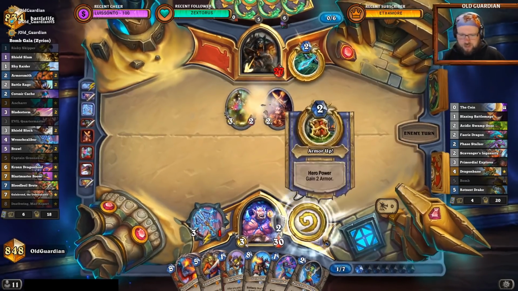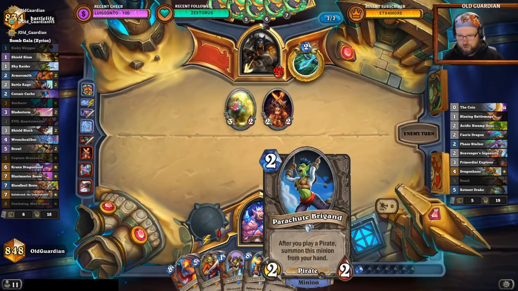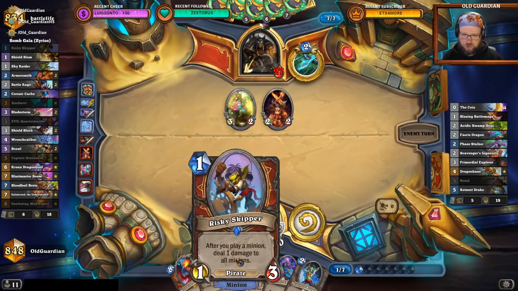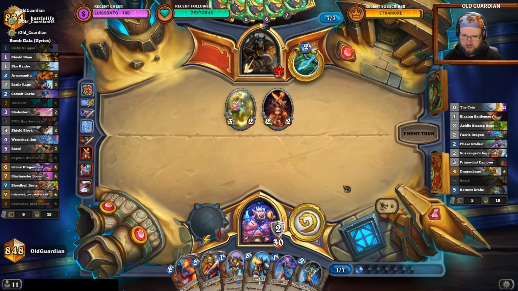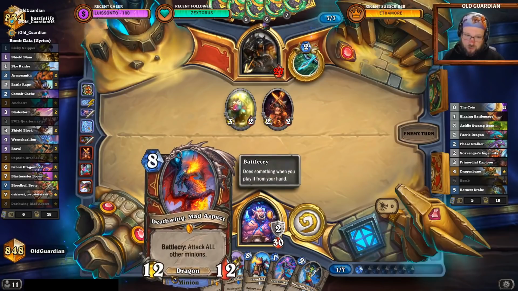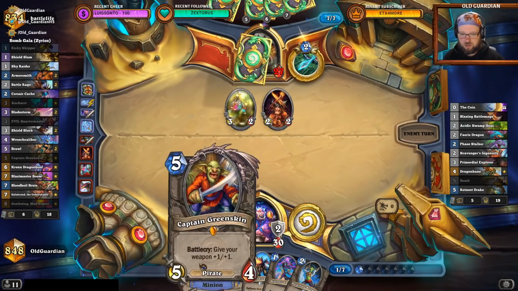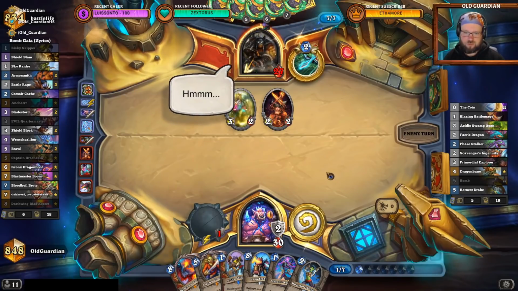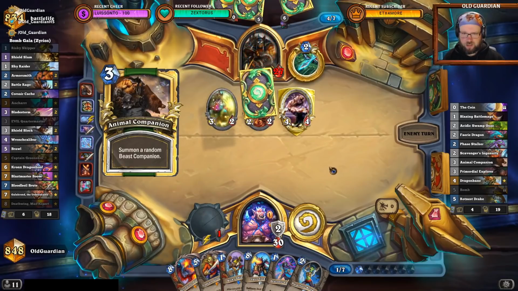Now there is the matter that when I play Skipper, this is going to be pulled. So this will be summoned. It's not going to be played. So I currently only have one Draconic Lackey to actually activate the Skipper damage. Killing the Poison also gives me more flexibility because that way I can then play Deathwing, I can play Twin Tyrant, I can play Greenskin. Just a lot more flexibility like that.